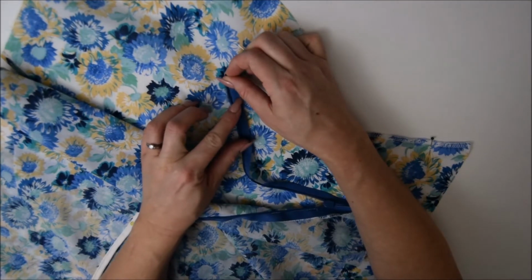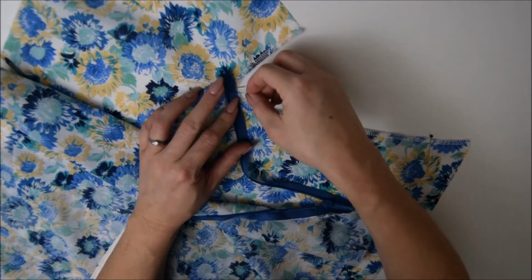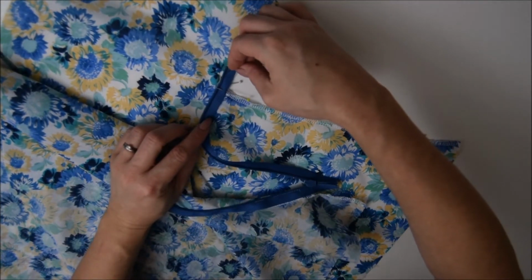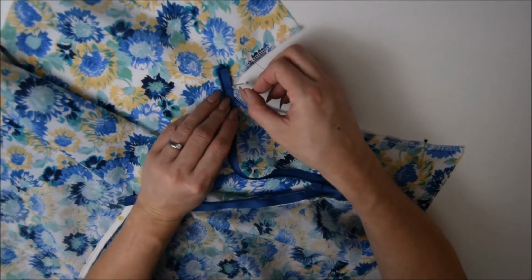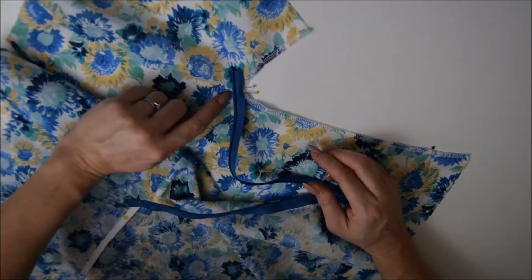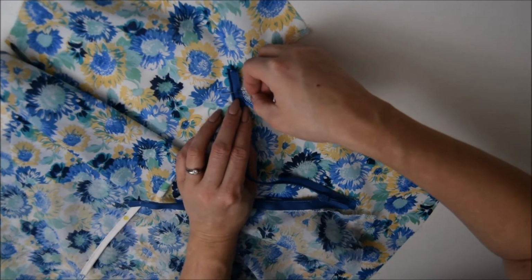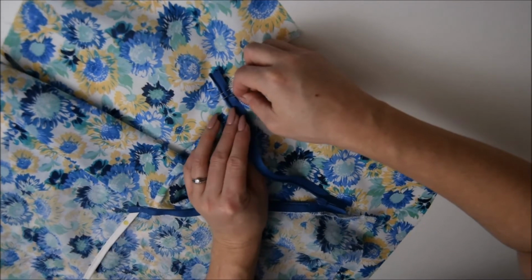Now what I want to do is do exactly what we did before. Place the very top of my zipper here, lined up with that pin that we put in. And I'm not going to pin this bit here because it will twist my zip around. I've not got it quite on my seam allowance. There we go. Now I've got that lined up with my seam allowance along here, my blue line, and then also with the top of the zip matching where that first pin is that I put in, to match where the zipper notch is.